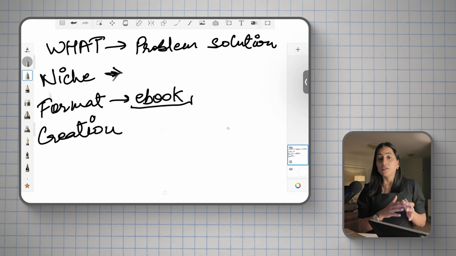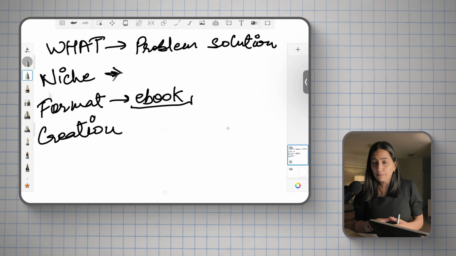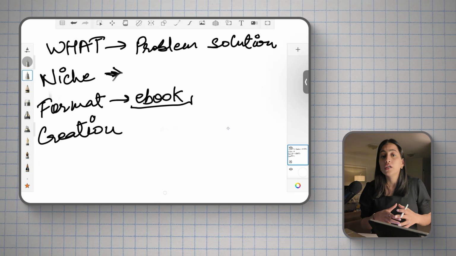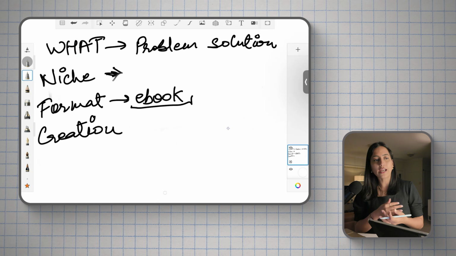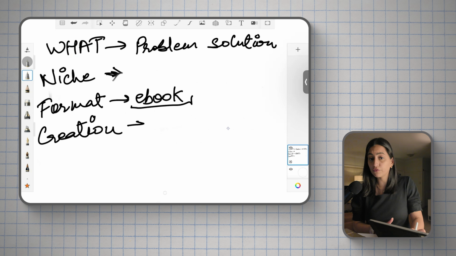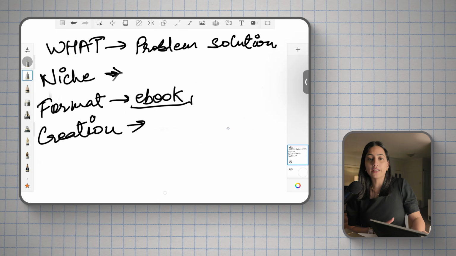When you're creating products that you actually help people with, when you're creating products people need a solution for and they need it fast, trust me when I say this, they don't care how pretty it looks. You want to create pretty, you want to have it on your brand, great. But as long as you're figuring it out, as long as you keep going, you keep improvising, your first product is good to go, even if it is a Word document. So don't worry about that. Once you have that created, and because of the free course, you will learn exactly how to do that with the help of ChatGPT. This format is done.